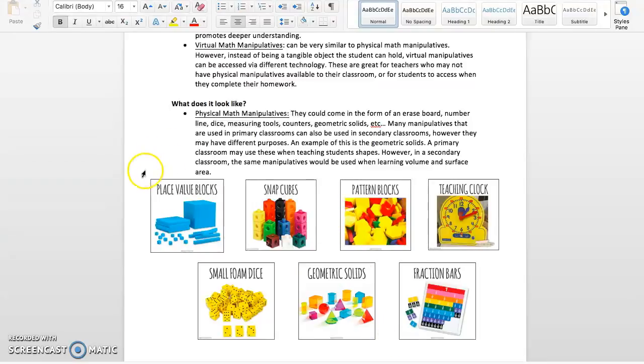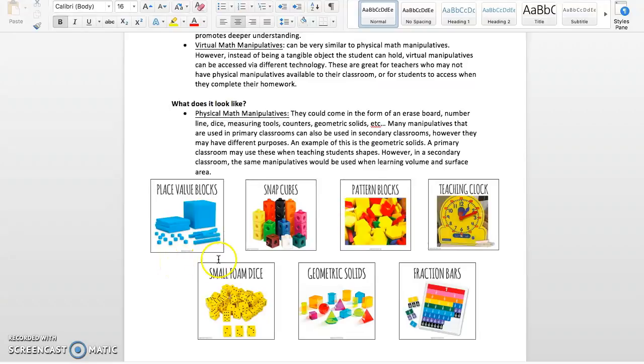There's all of these different physical math manipulatives right here, and I'm just going to walk you through them really quick. The place value blocks are also known as base 10 blocks, and students can pick them apart or put them together, and the bigger ones right here, those are called flats, and they are made up of 100 cubes. The ones right here that are longer are made up of 10 cubes and are called rods, and the ones right here are single cubes and they are ones. So you can use these when completing a math problem, and it makes it really easy for the student to see what's going on.